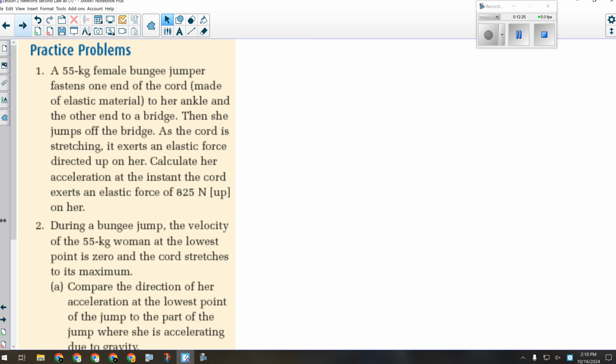Bungee jumper, okay, still an elevator, even though it's a bungee jumper, right? See if you can apply what we learned in the last 2 to solving that one. Okay, what's the first thing I should do for this question? Or for any question for that matter? Draw a diagram. Draw a diagram, exactly. Okay, draw a free body diagram in this case.